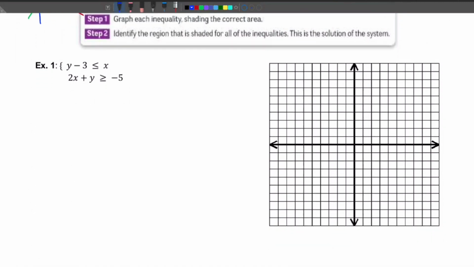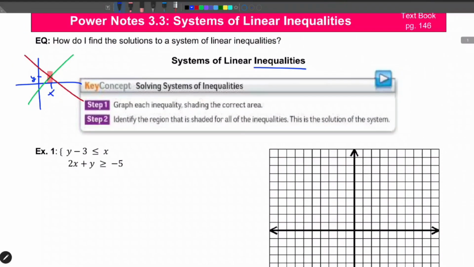And so these are not too terrible. We have to be careful about a couple things. We want to remember if we have a greater than or less than symbol, we're going to get a dotted line. That would go along with set notation, which we won't be able to use with this. That would be parentheses, right? x comma some y. Now, again, that's not going to work for this. And if we have less than or equal to, greater than or equal to, that's a solid line. And then we're going to have to shade to show where we have a solution.